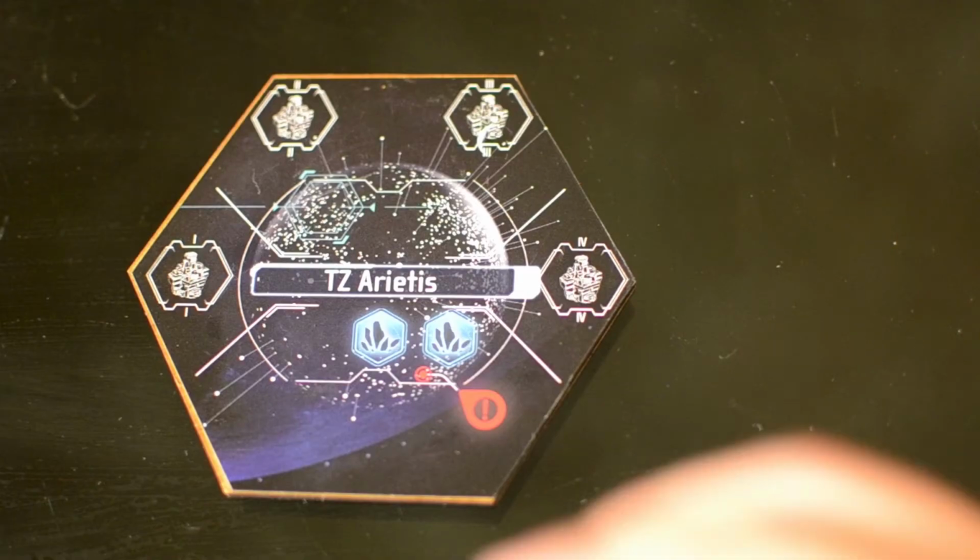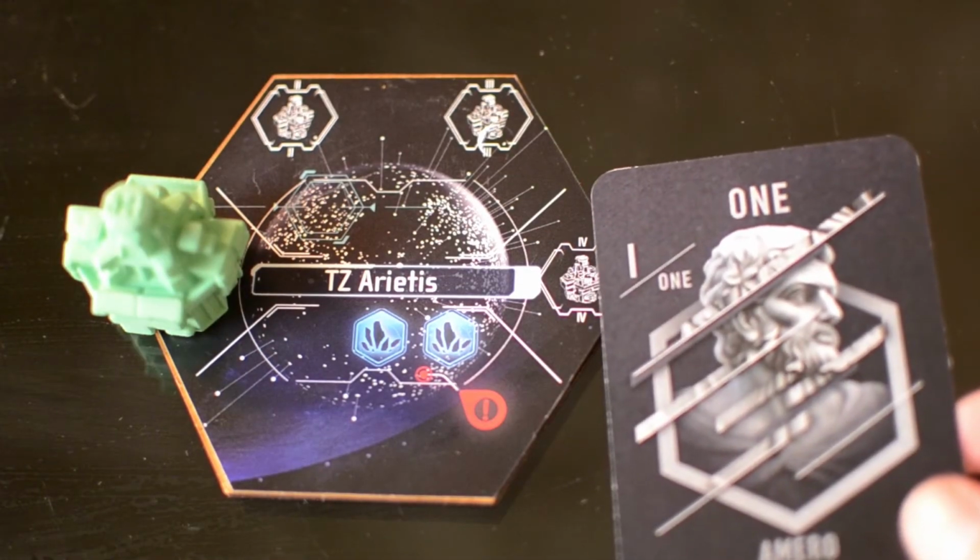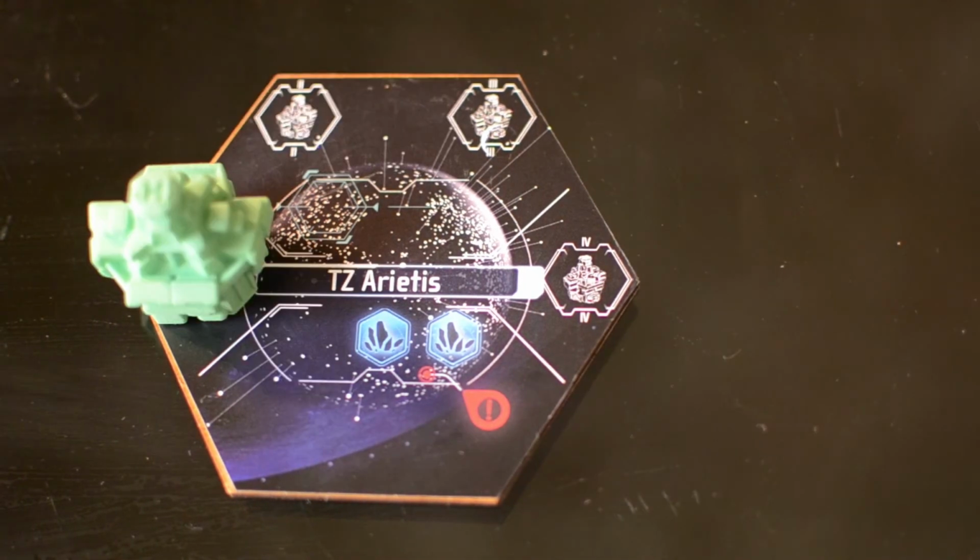You can also choose to develop your colonies. You can upgrade one of your already established colonies as much as you want in a single turn, as long as you can pay the cost. Level 1 colony costs 1 Amero, level 2 costs 2, and so on. Level 1 colonies may not be colonized by another player.